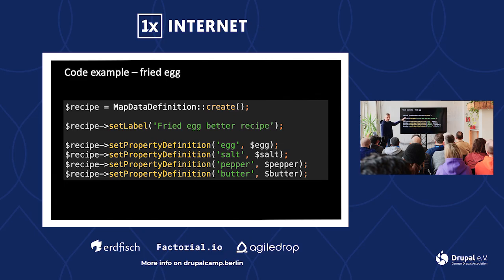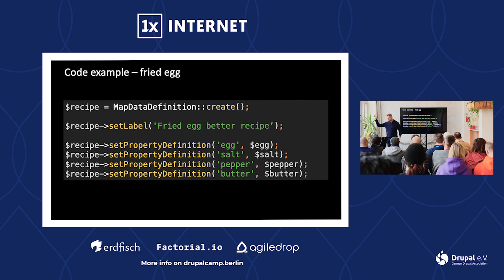Definition is a recipe, and map is something that the community thinks about. All right, what we'll do with the giant associative arrays: let's create the abstract representation, which will be a map. So map is simply representing all the giant associative arrays from 7. So we have map, and we are wrapping all the properties, which will be the items on our recipe. So we set the label that this is a fried egg recipe, and then define some properties like the egg, salt, pepper, and butter, and there you go.